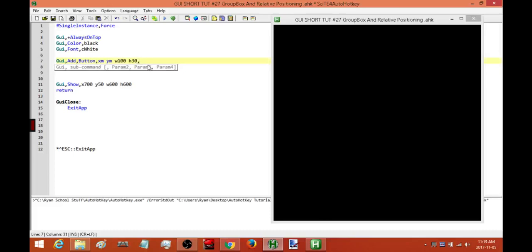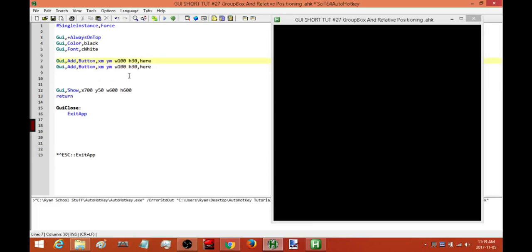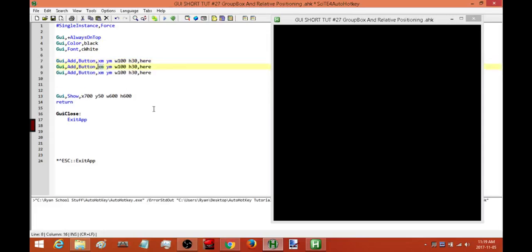And I'll put some text on it because this will come in handy in a little bit. And I'll just duplicate this. I don't know how many I need. Let's see. I'll just use that one there.